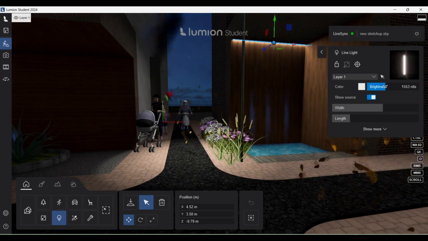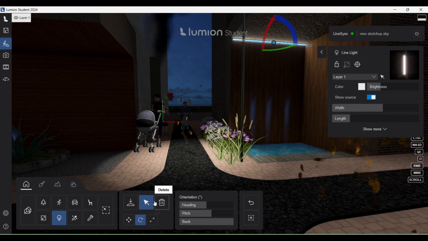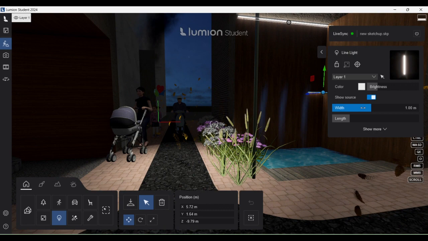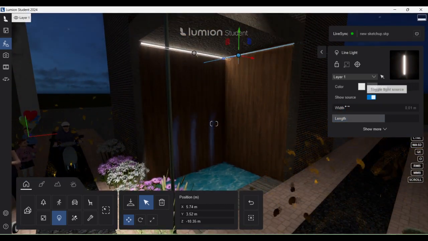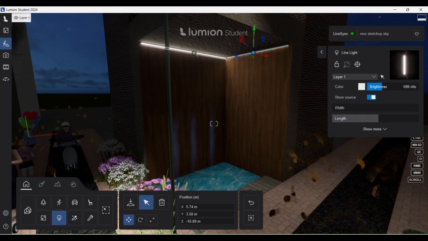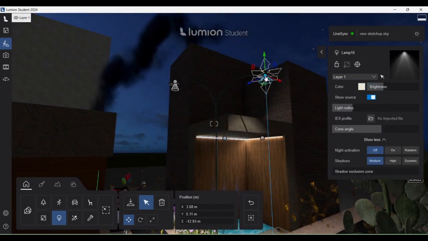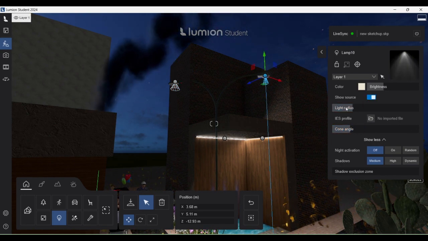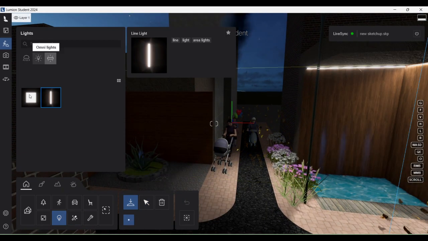Maybe add another strip light and reduce the intensity. Increase the intensity. And reduce the cone angle so it's not a very diffuse light, you get a strong lighting. And if you want to add more light, different types of light, go to Omni Light, and it's more like aesthetic focus lights that you see in exhibitions and museums. So you can have a variety of lighting options as well.